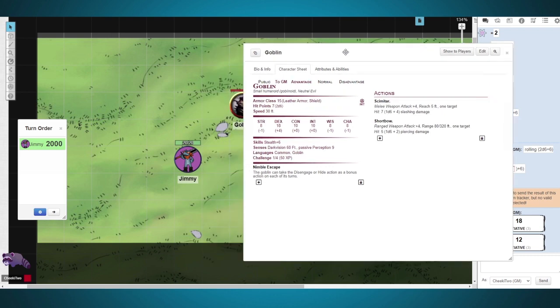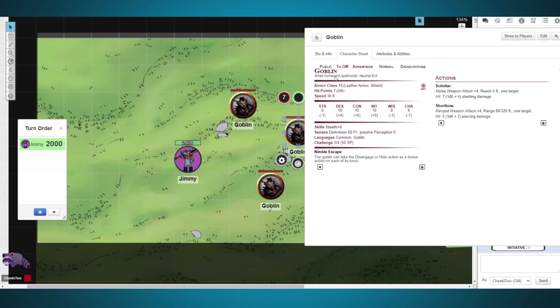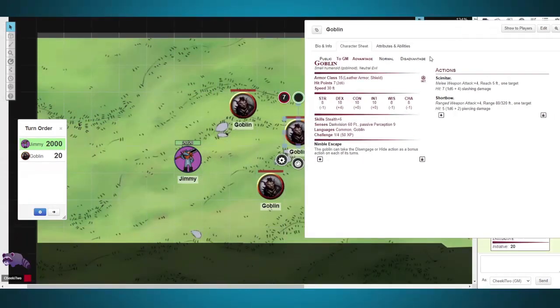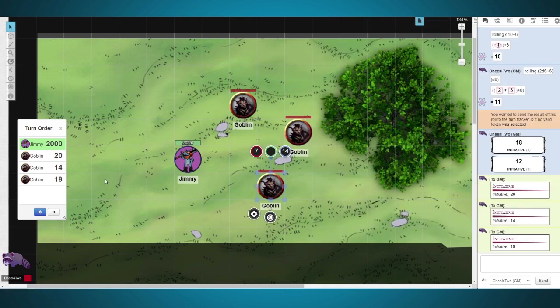But now you got to go in, and as an NPC, you got to click the name to roll initiative. That always got me. I never really knew that was a thing. But you click the name, make sure you've selected it as well. Rolled it to you. They got a 20. Got to select this one as well. Goblin, roll to 20, gotta select this one as well. And they're all on. Or you could just click one and they all work as a hive mind. We know we do it.